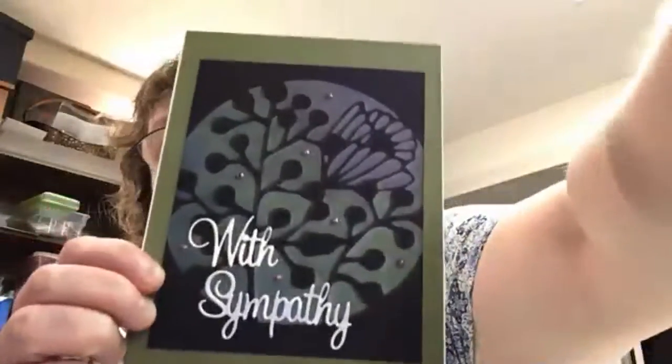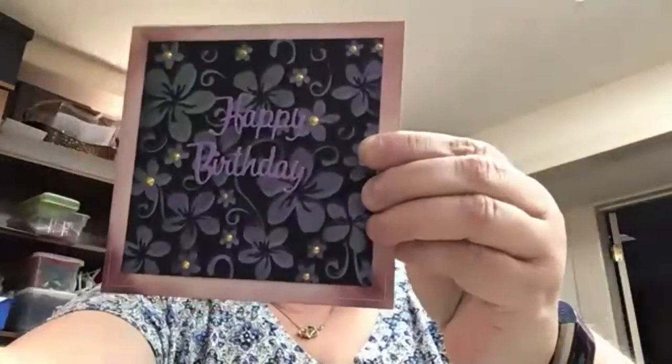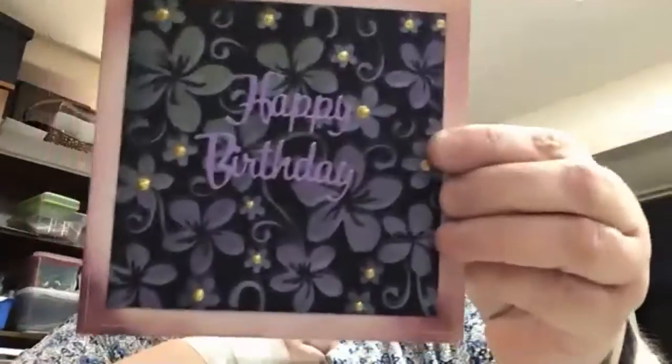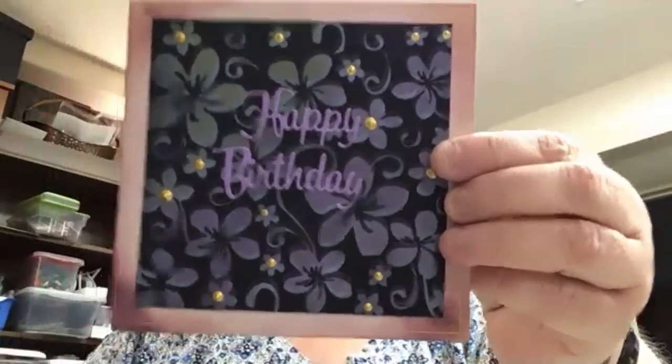Actually, before we get started, I'm going to get Tammy to show her examples from last night. She just put hers up. Where are you, Tammy? I'll spotlight her here. There we go. Oh my goodness. Wow. Holy moly, that's beautiful. Very nice. And that's nice too. Wow. Good, good. Oh, and another one. Oh, wow. You went to town. You're a pro. Nice job.